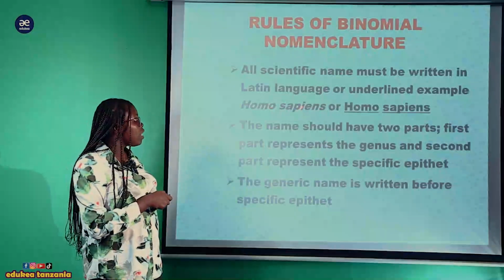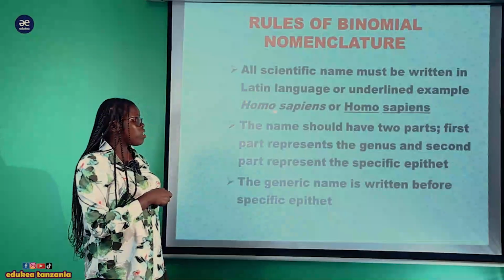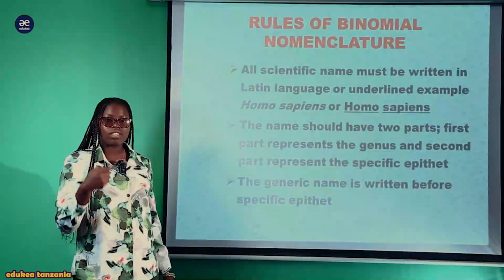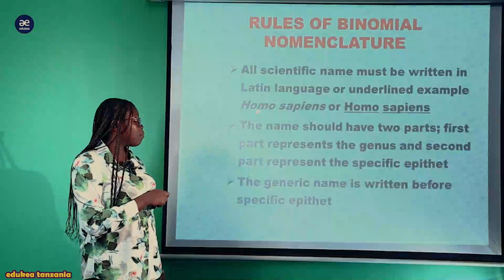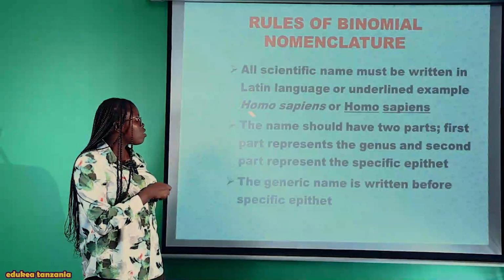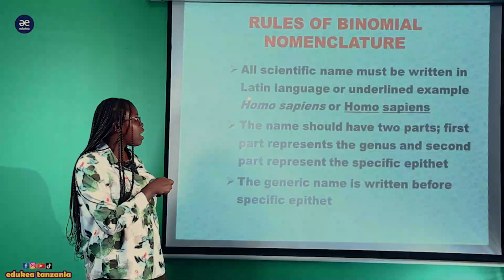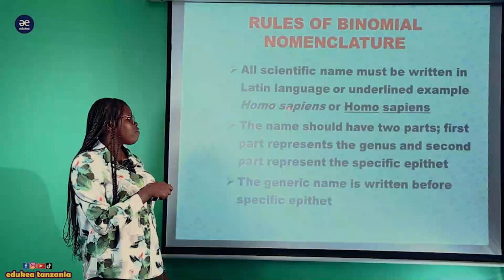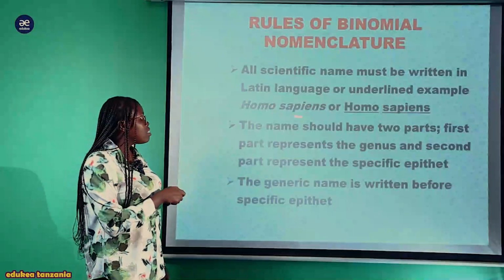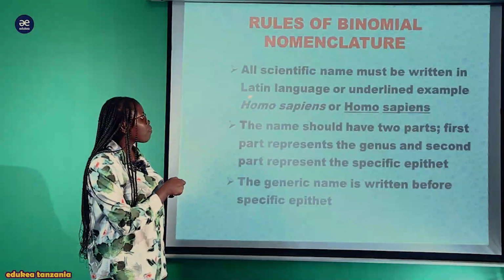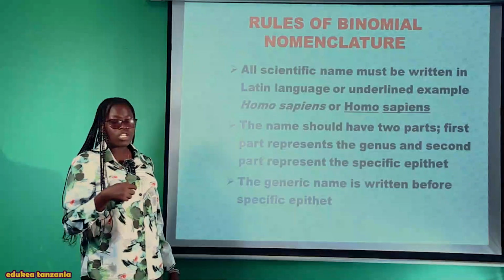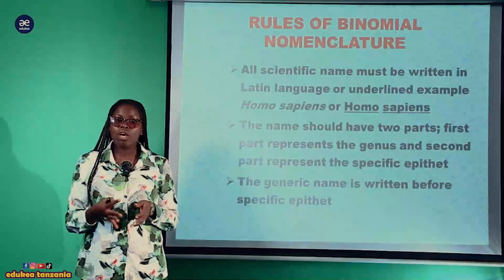Generic term unaitumia capital letter. Kwa mfano hapa generic au genus tunakuwa tunatumia Homo. Tumeona hapa H imeanzia herufi kubwa, alafu inafuatia na specific epithet ambayo yenyewe tunaandika kwa herufi ndogo, na sapiens hapa ni kwa njia ya Latini au mlalo. Alafu kwa kutumia njia ya kawaida, if you use your free hand, make sure that you underline each word separately. Kwa mfano hapa tume underline Homo, alafu tuka underline sapiens. Hatujaunganisha mstari moja kwa moja.